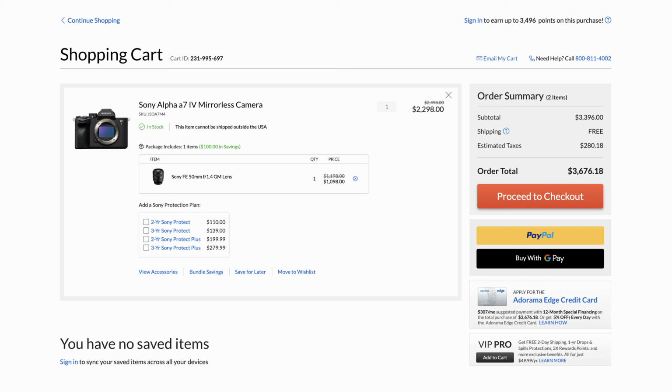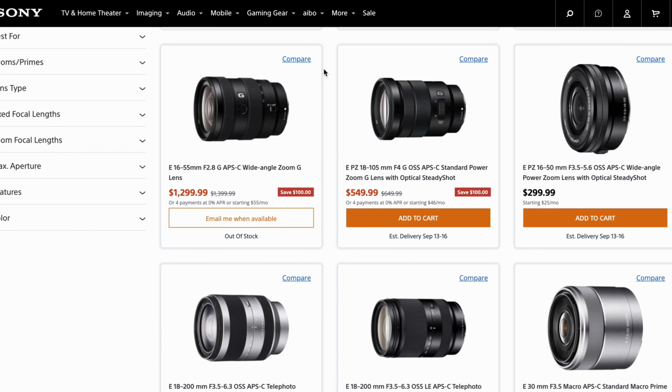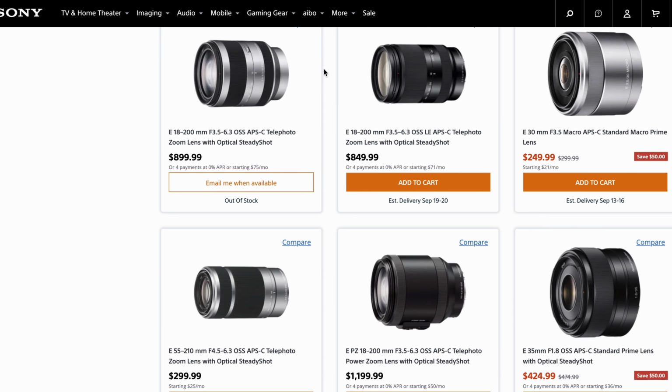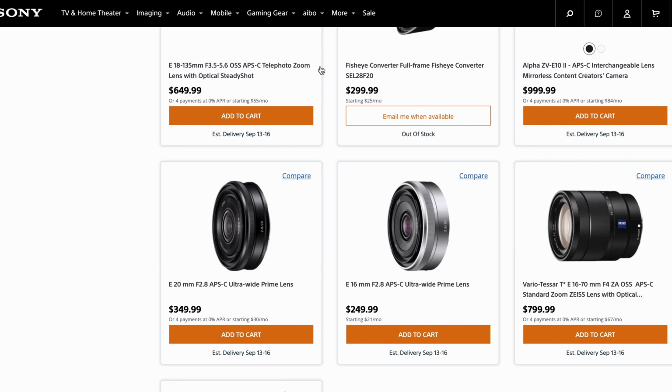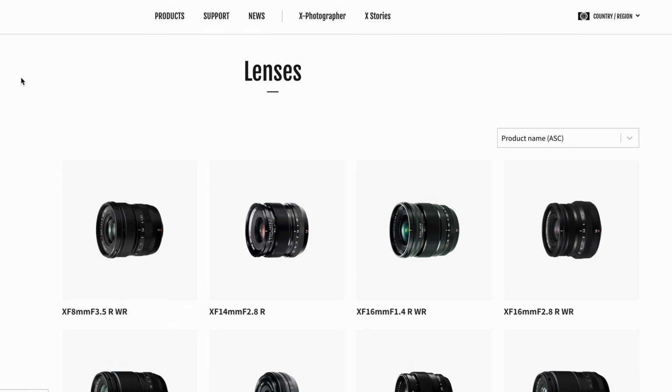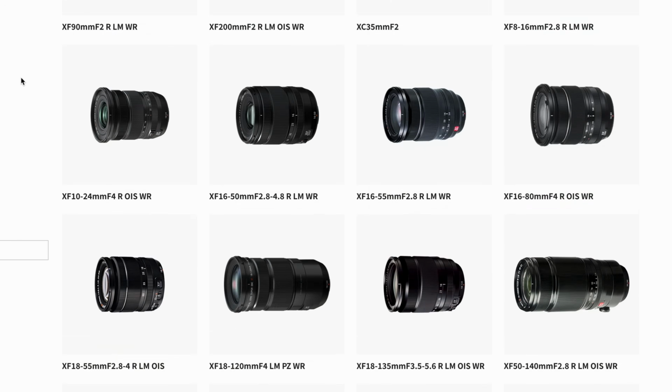I also found that Sony doesn't care that much about their APS-C lens lineup, although they recently released the Sony a6700 this past year. It's an awesome APS-C camera, by the way. If you want to see that review, you can check it out here somewhere. But there aren't many good native prime lenses that I found. If I want to use good prime lenses for APS-C, I would have to use third-party lenses like Sigma or Viltrox. Again, this is for APS-C primes. The Sony APS-C lenses aren't as fleshed out as the Fujifilm.